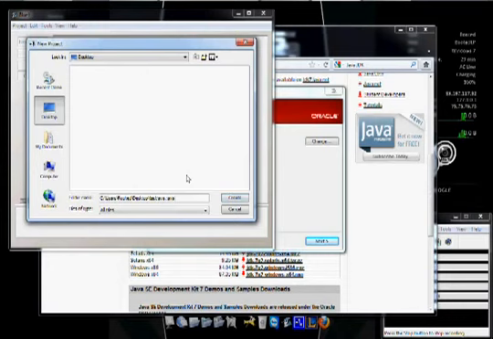Create a file called test.java, whatever you want to call it, but make sure it has .java at the end, and also make sure your file type is all files.